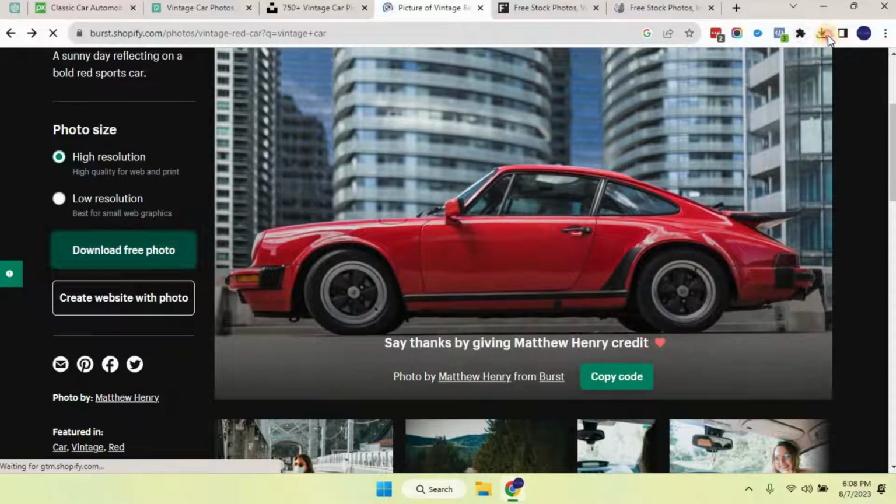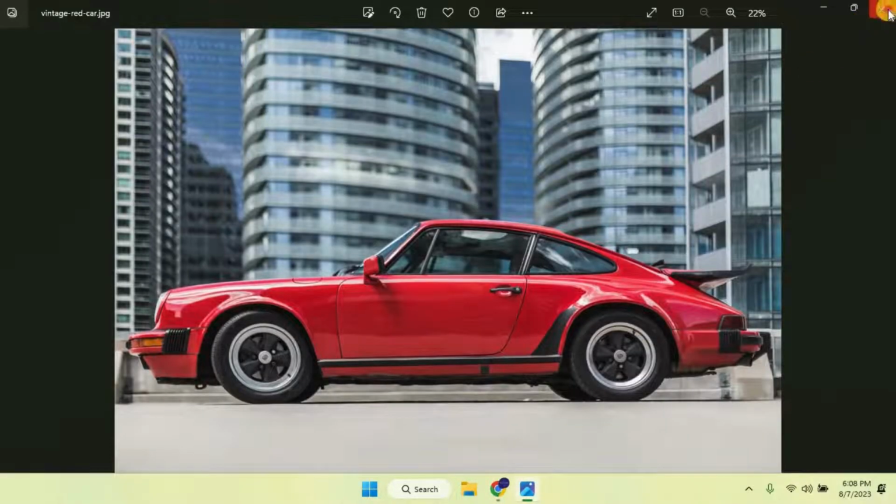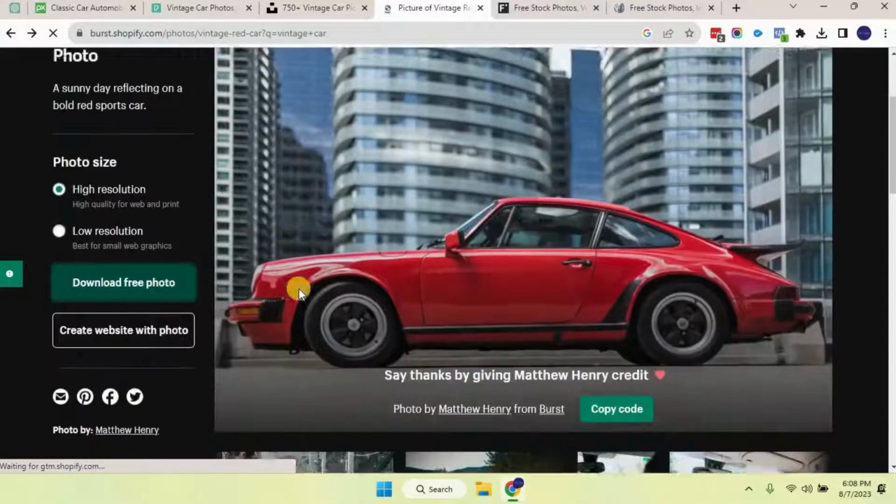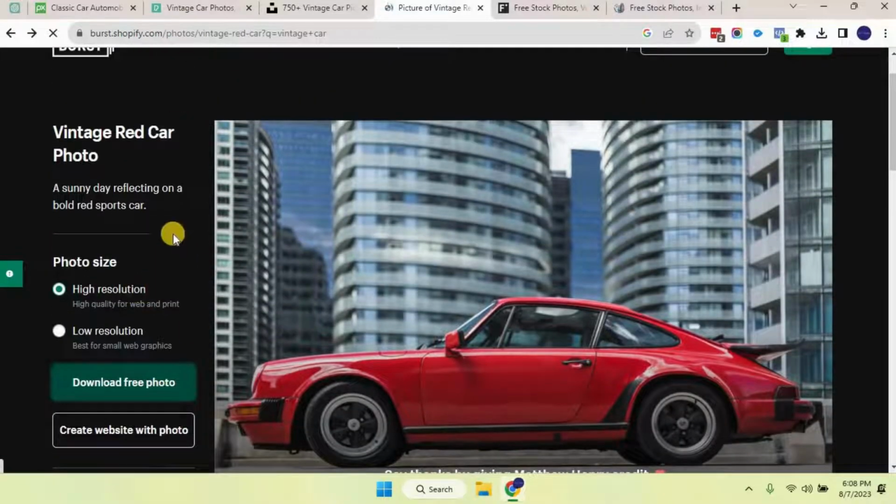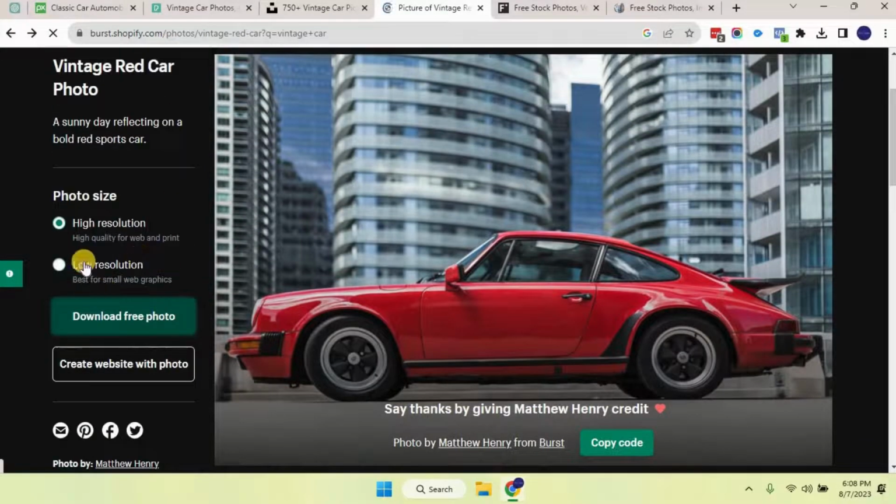It has already downloaded. There is a limitation for this Shopify site, that is it allows people to download only in high resolution and low resolution, but no custom size option.